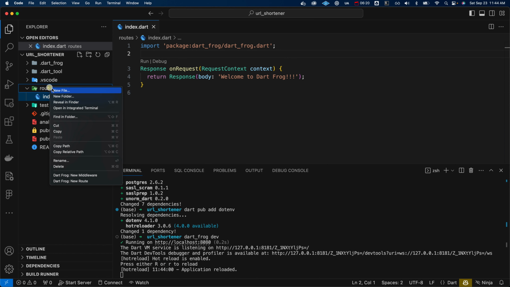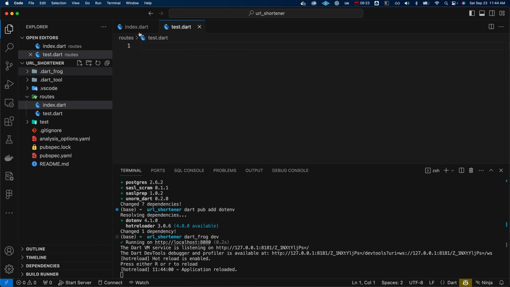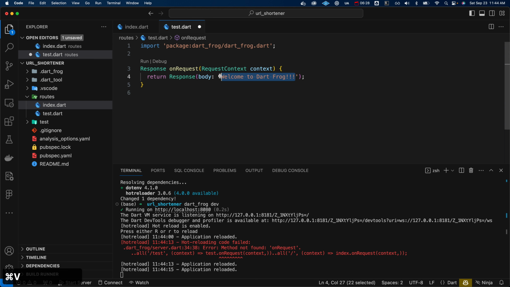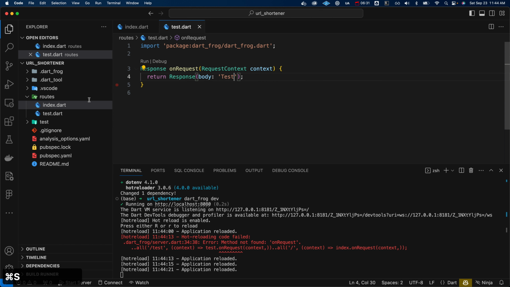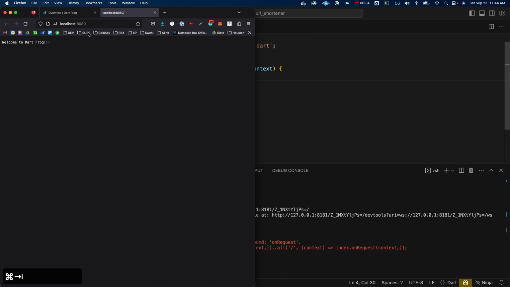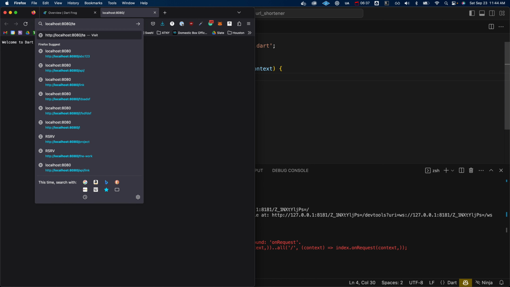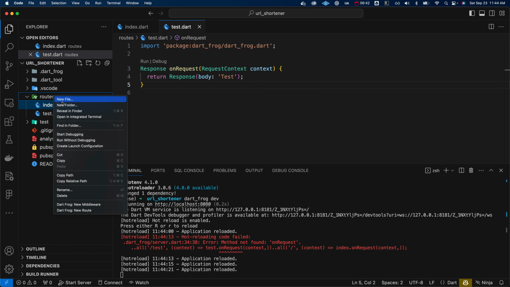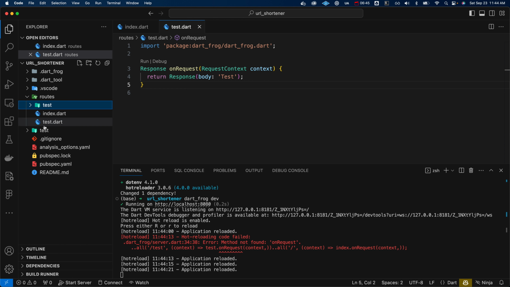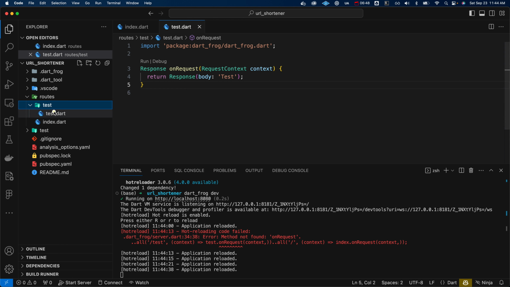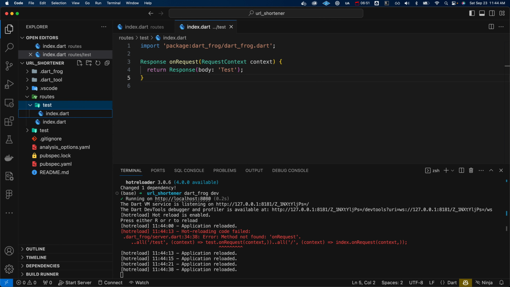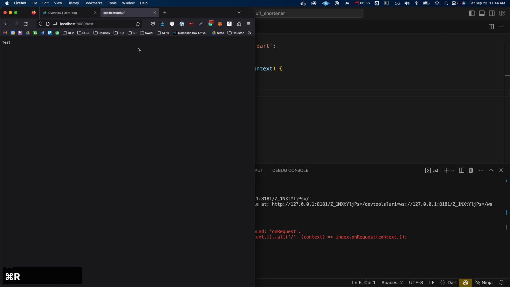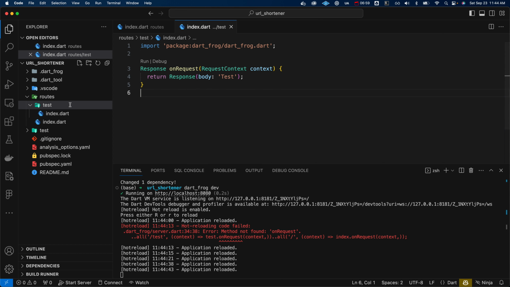Now, just speaking about routing, we can also make a file called test.dart, and I'm just going to copy everything here, and we'll just change this to say test. And so the routing, because that was called index, we didn't actually have to have the word index, but now we can do /test, and we'll actually get routed to that. So that's one option for doing it. Another way we could do this exact same thing is actually make a folder called test, and inside of it, we would then rename this to index. And from Dart Frog's point of view, this should reflect exactly the same. We get test. So it's just file-based routing, pretty basic.